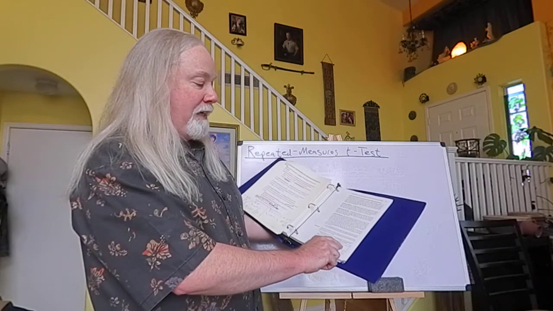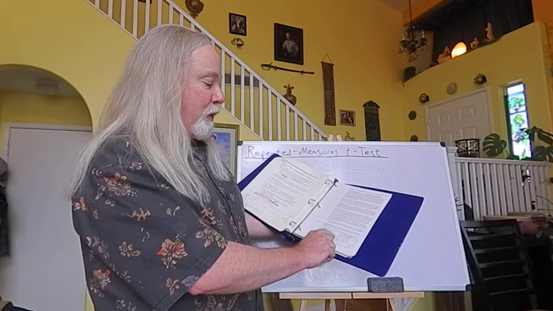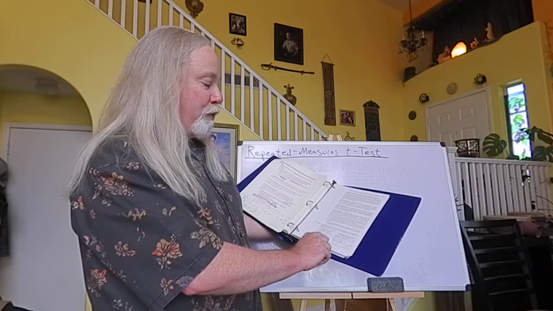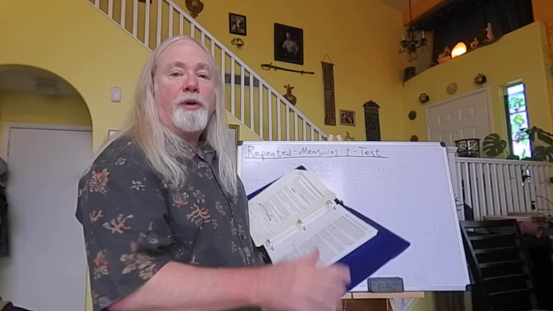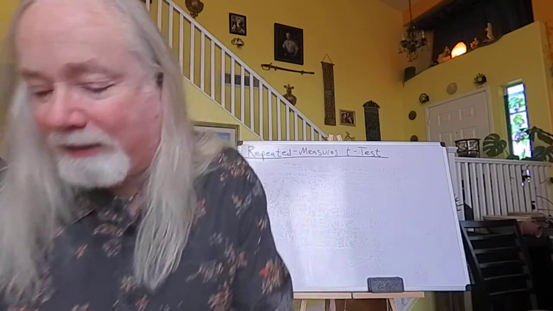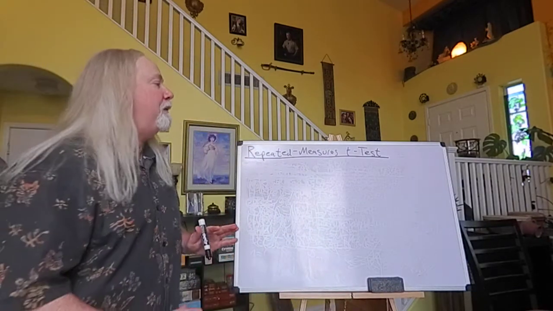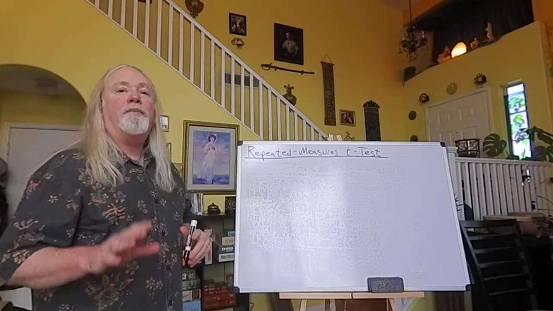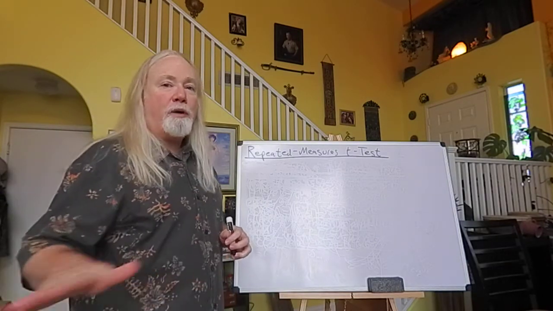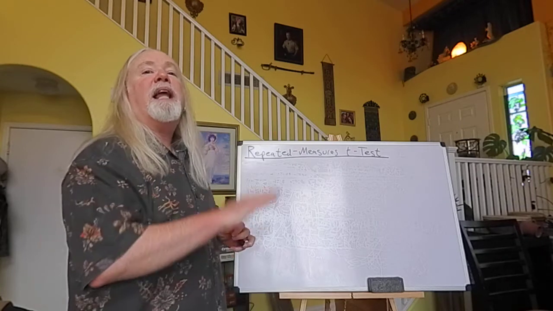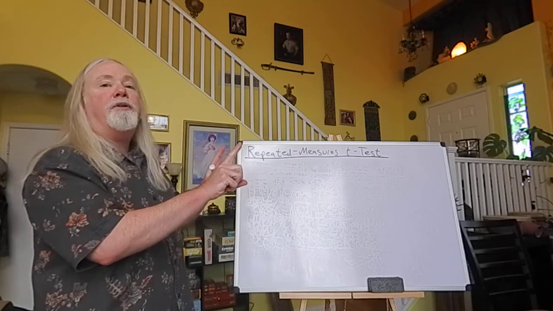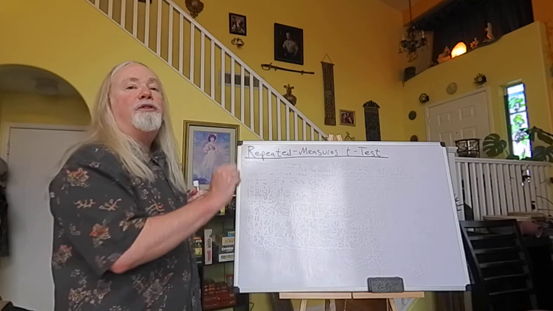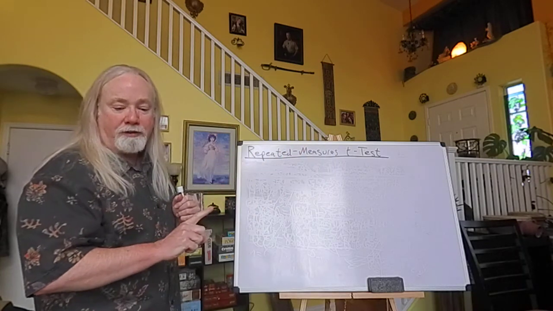18 to 15, 18 to 15. 27 to 20, 27 to 20. 33 to 28, 33 to 28. So the data is exactly the same. The measurements are exactly the same. The only difference between those two tables is the one on the left was done with 2 separate samples, and the one on the right was done with 1 sample measured twice.